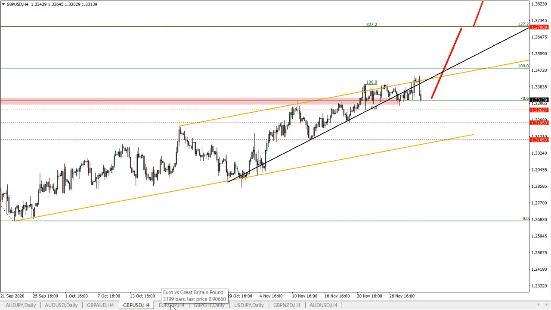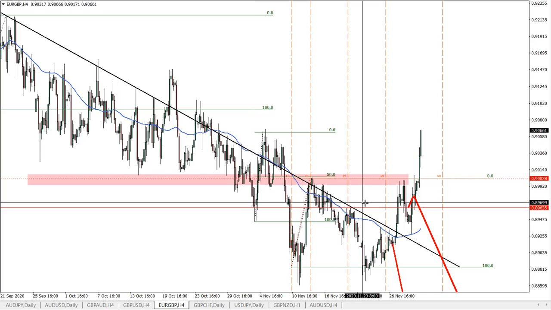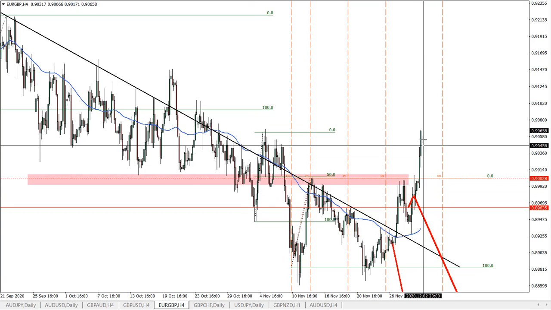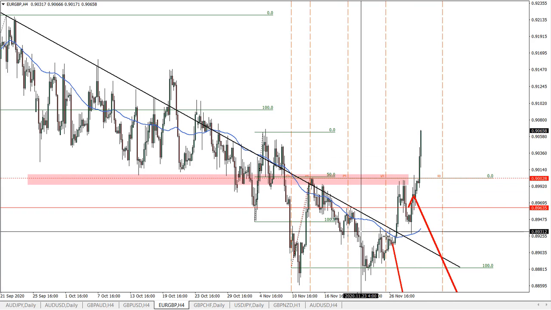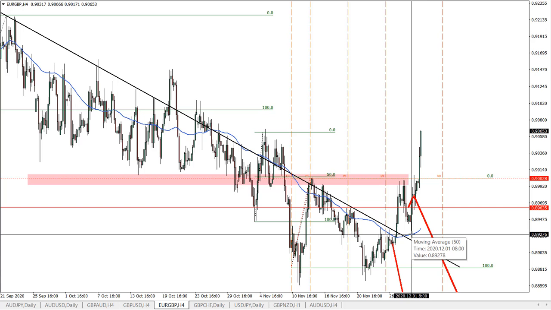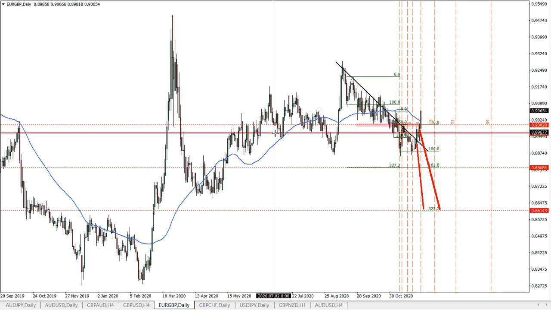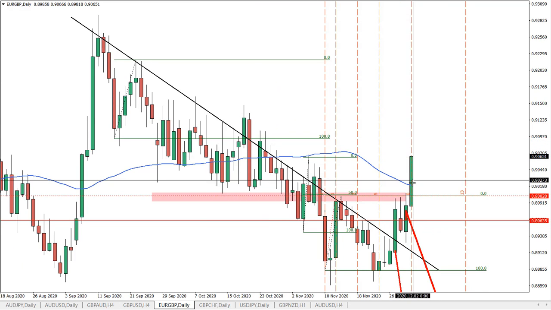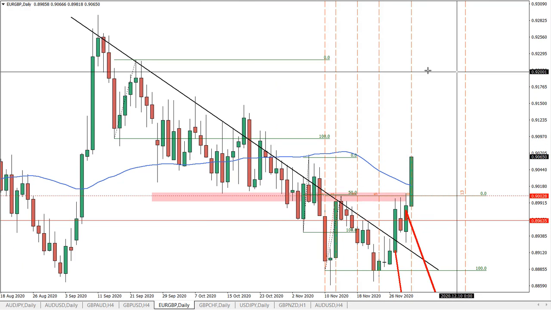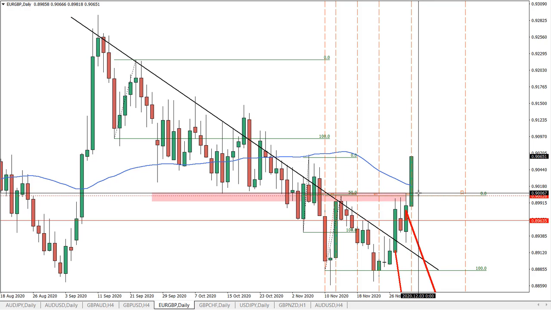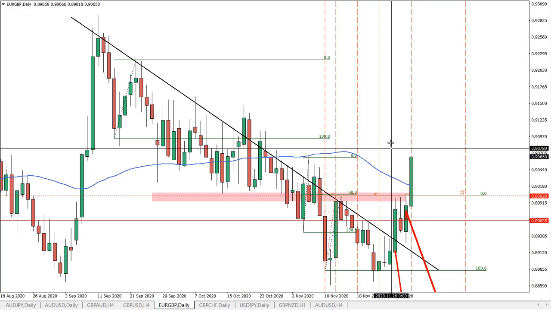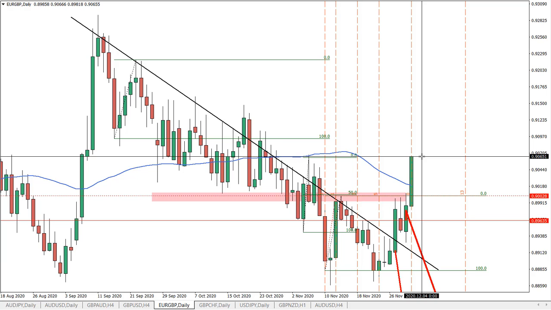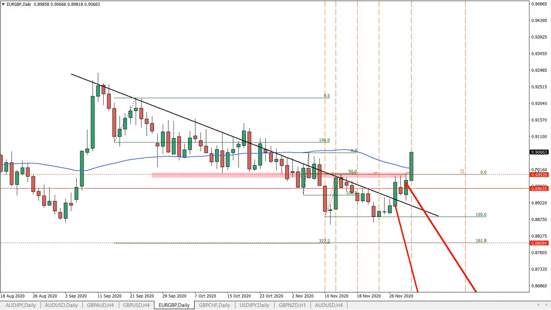Next one is the euro versus the pound. Well, this one definitely went too much up. It went ballistic after this clean bounce off the moving average. So back to the daily time frame, I wonder whether the price will manage to close below this previously made high at 0.9007. If it will manage, then it could be a substantial price decline.